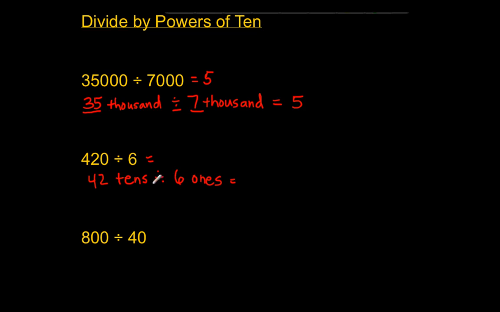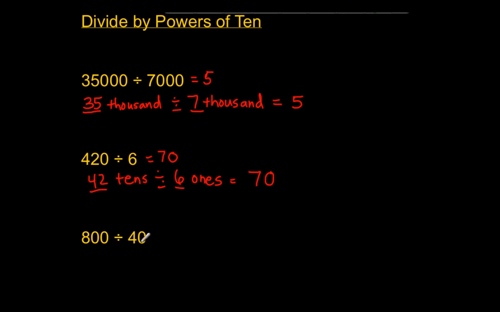Now we divide the adjectives, the numbers themselves. 42 divided by 6 gives us 7. And then I ask 10 divided by 1s. So essentially I'm asking how many 1s are there in 10. And there are 10 1s in 10. So this is how we signify 10. And the answer is 70. Alright, let's move on to the next one.